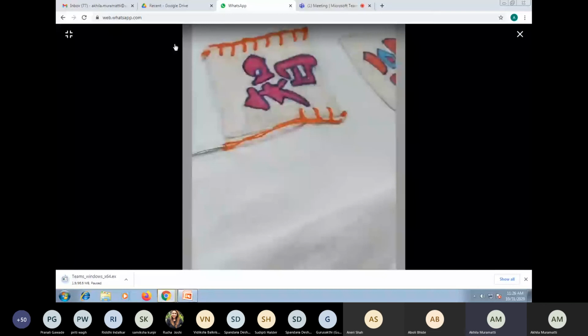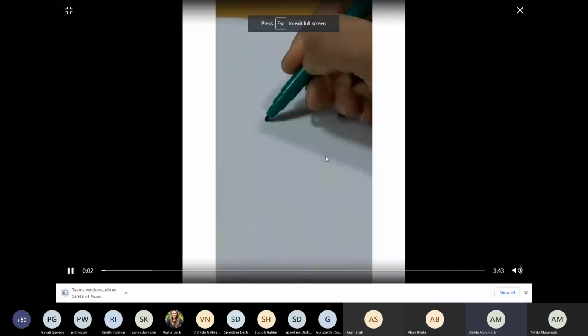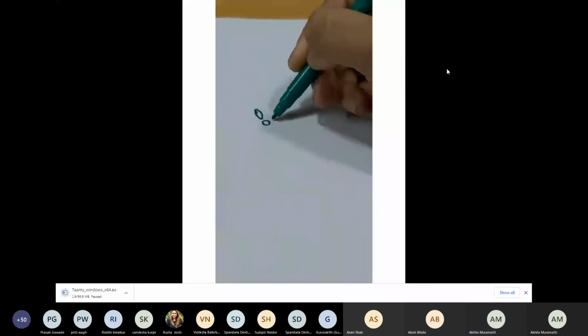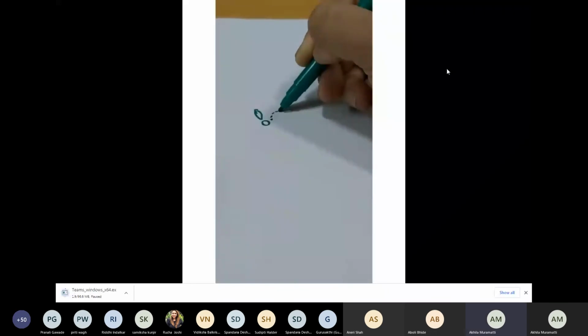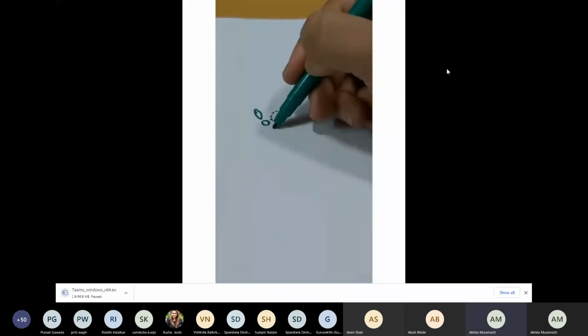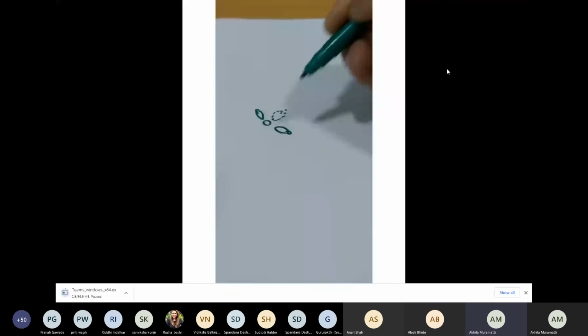Okay, so here's another very small video just to show you the working procedure of how I got the final lazy daisy embroideries. So that's point A. I'm going to form a loop using my thread, and I'm going to insert the needle back at the same time, bring it from below, raise it in between the loop. On top, I'm just going to make a small couching. So this is the pattern I completely filled my motif with.